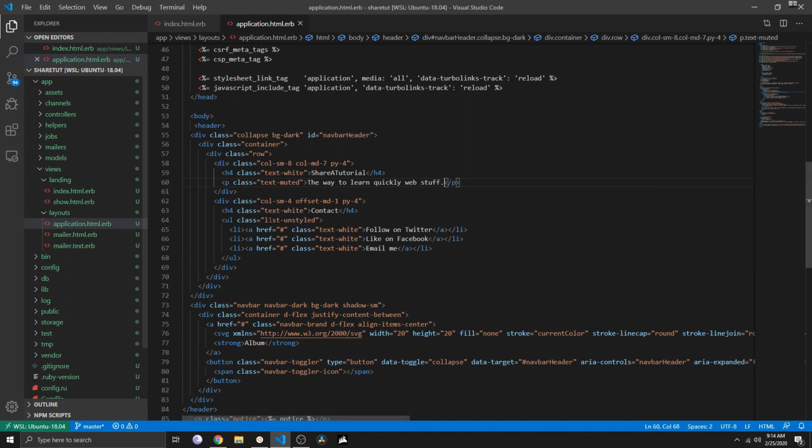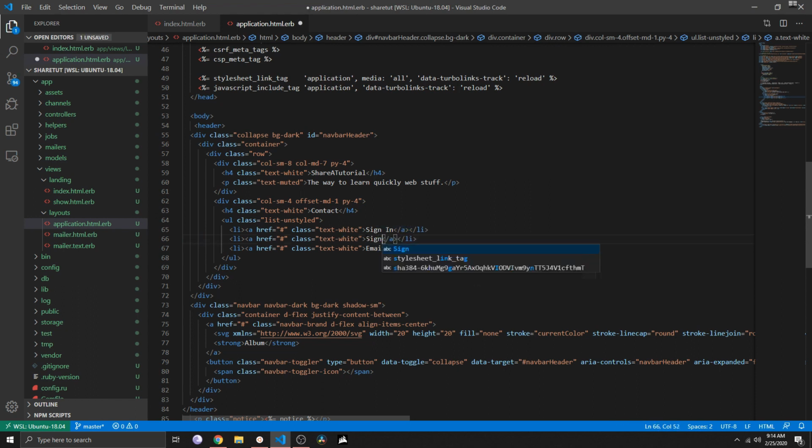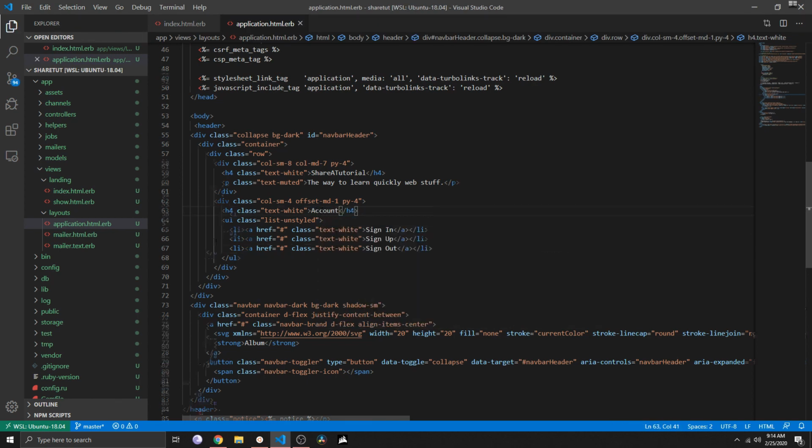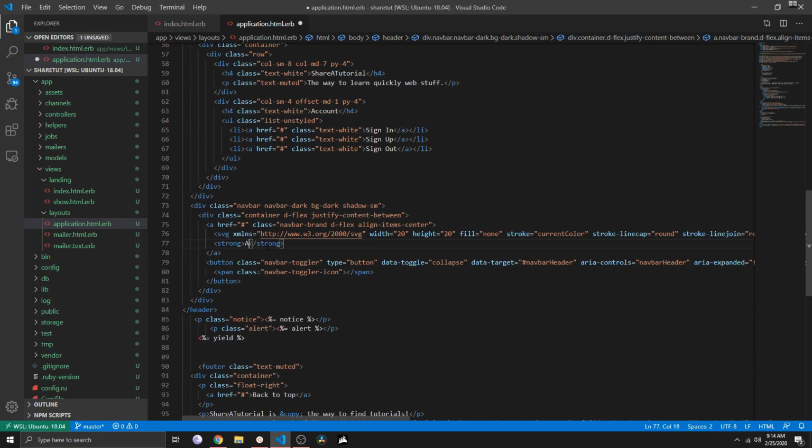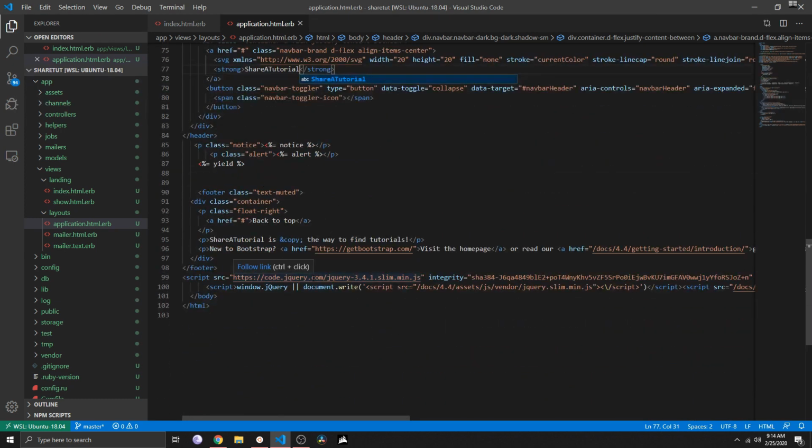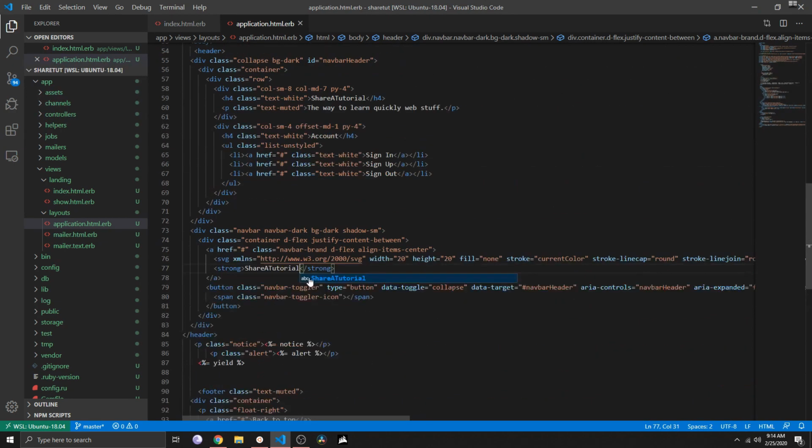And then we will basically remove all these links here, or for now we will just change that to sign in and then sign up, and then also sign out. Right, and let's change this here to account, and down here let's change this to ShareATutorial, and then we're pretty much finished, I guess.